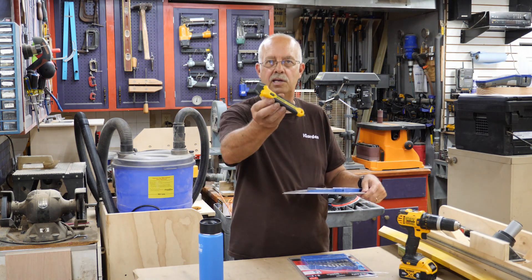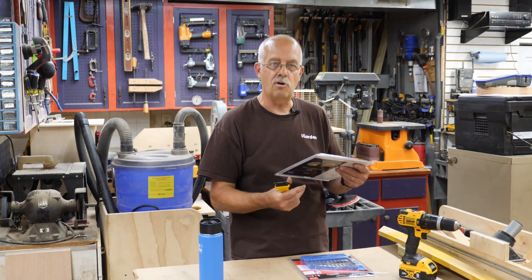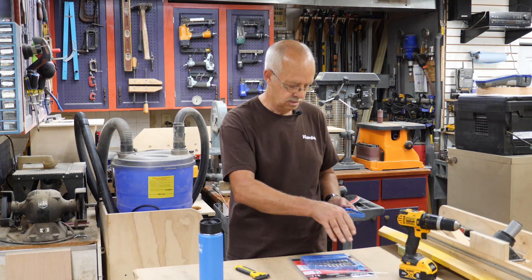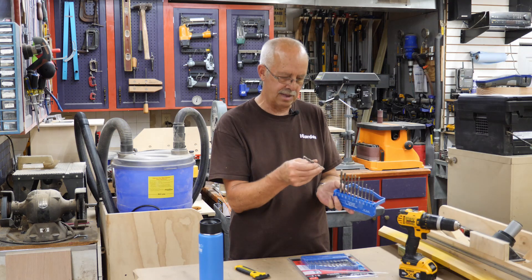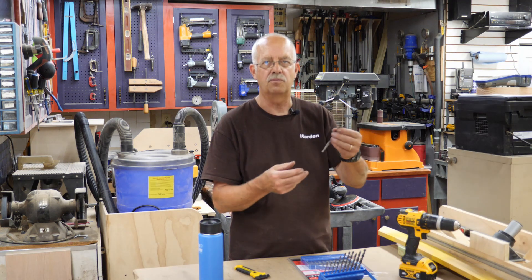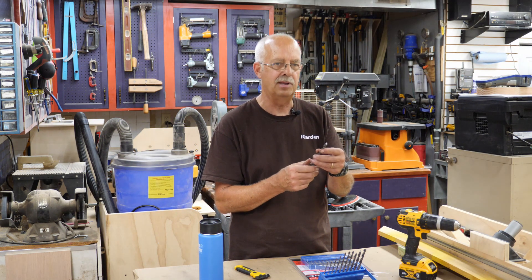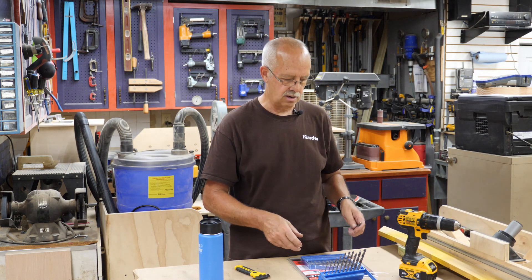If you've never seen one of these, Stanley makes these Stanley Fat Maxx — I don't know, they're like $3.00 — and they're great for opening up these really tricky plastic packages. So this folds out. Popped a 3/8 bit out of here. Yeah, it's definitely brad point. Of course, these are for wood; these aren't for drilling steel. It's got a hex shaft so you can chuck it in your drill. I wouldn't suggest using this on an impact — that would be a really bad idea.